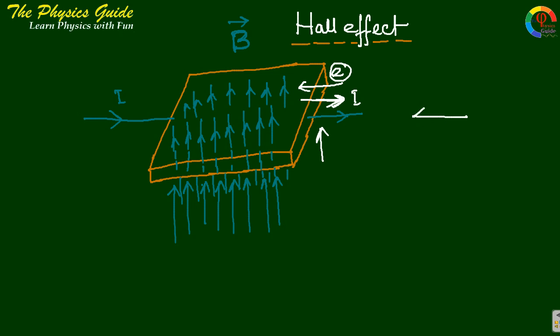This is the direction of electron and this is the direction of magnetic field B. If there is a velocity V of electron, there will be existing current I. This is the direction of velocity or motion of the electron. From Lorentz force, if a charged particle is moving in a magnetic field, then the force F equals charge Q times V cross B, where V is the velocity of the charge particle and B is the magnetic field direction.